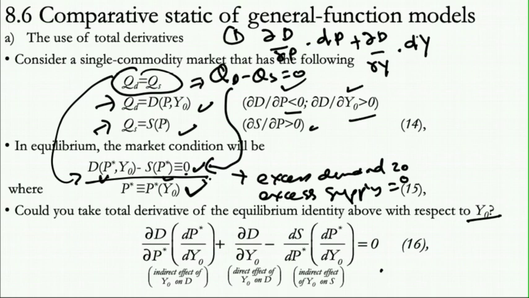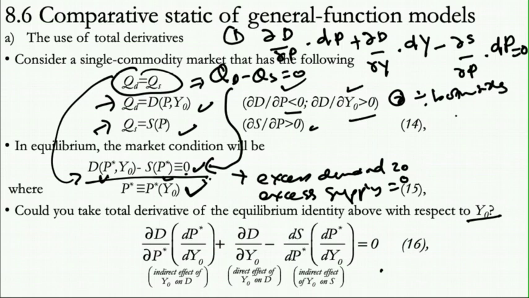Now next, we do supply, but before supply we have a minus sign here. We differentiate supply with respect to price, and then change in price, isn't it? And then equal to 0. Second step, divide both sides by dy. When you divide both sides by dy, you reach 16. You try it at home.